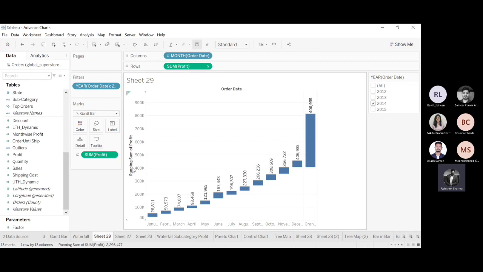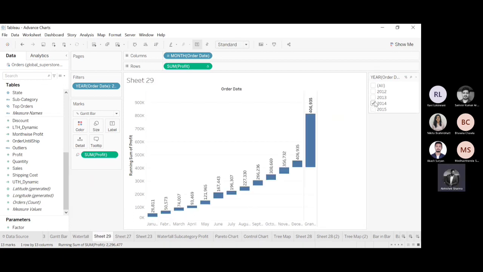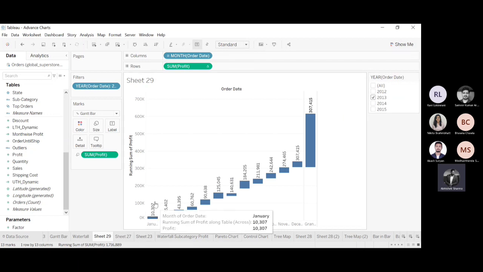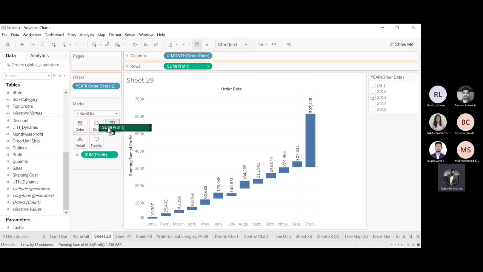If I put on the text here, this is what I was trying to say earlier. What was the value that I selected here? 13. Okay, let me just get back to 13 in order to be consistent with our data. So in there, it was showing me these two values here, 10,000 plus 15,000 that was there. That was running. That is why the running sum was coming around 35,000. But if I change the label to profit only, instead of the running sum of profit, if I change it back to sum of profit, now you can see this was what I was talking about earlier.